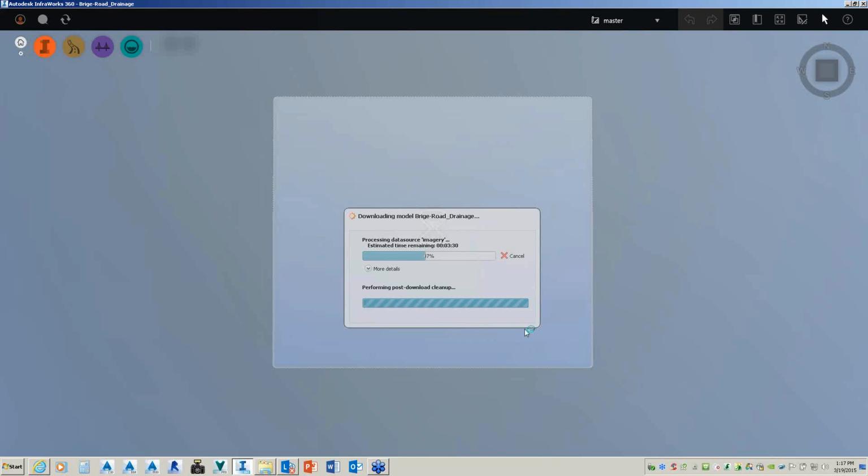And then ultimately, once I create that design, I can go into my drainage module and then be able to create images and video from that. So we're going to quickly open that up, which took about maybe 2 or 3 minutes. We'll just take another minute here. And then once that site comes in, again, with InfraWorks, you have the ability to export data out, whether you have 3D parcels, you have alignments, all that data can be pulled in from Civil 3D into InfraWorks. And then we'll also talk about suitability and building intelligent feature classes, possibly from parcels, that type of data. So we're pretty close here.